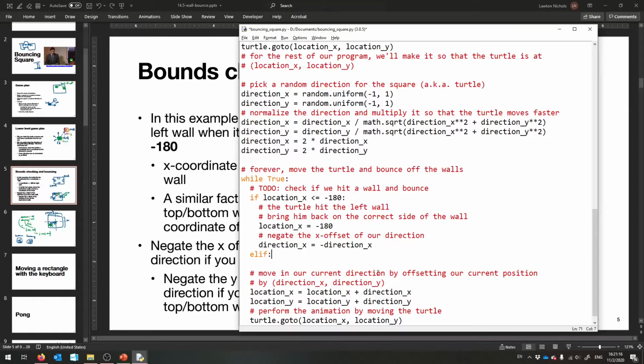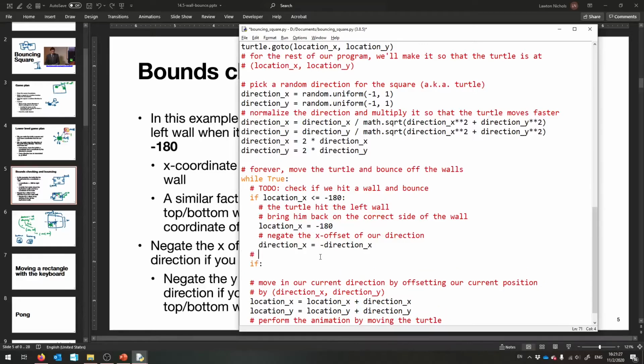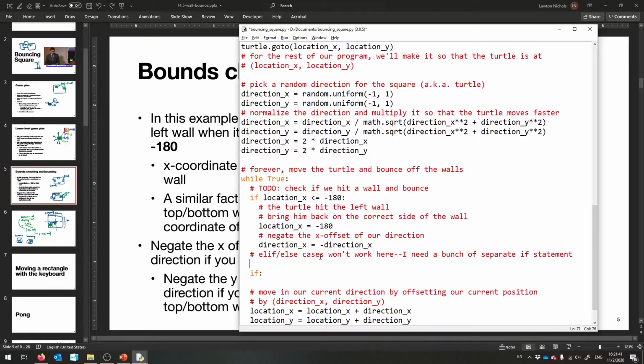I cannot use it because these are not exclusive. It's very possible that both will happen. I need to check for both. Okay? So elif will not work. I need a bunch of separate if statements. We have to check for all these cases.